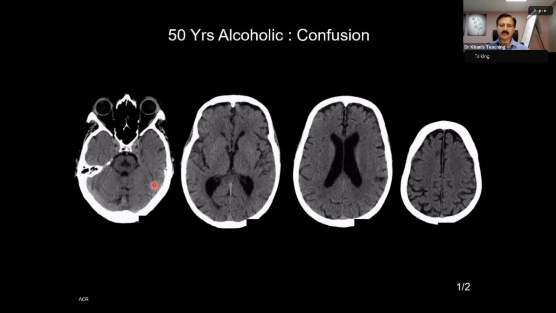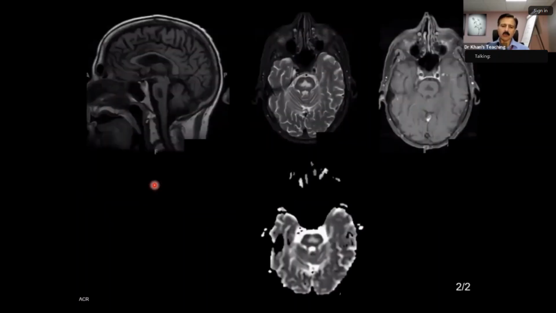And there is a pattern. There are 3 types of patterns now described in the books. In one pattern, only the pons is involved. In the second pattern, there is a mix of pons and extrapontine demyelination. And interestingly, in a third pattern the pons is not involved. So remember that you can have osmotic myelinolysis without involvement of the pons. This is your case, and here is the MR, which showed the same changes, no enhancement.